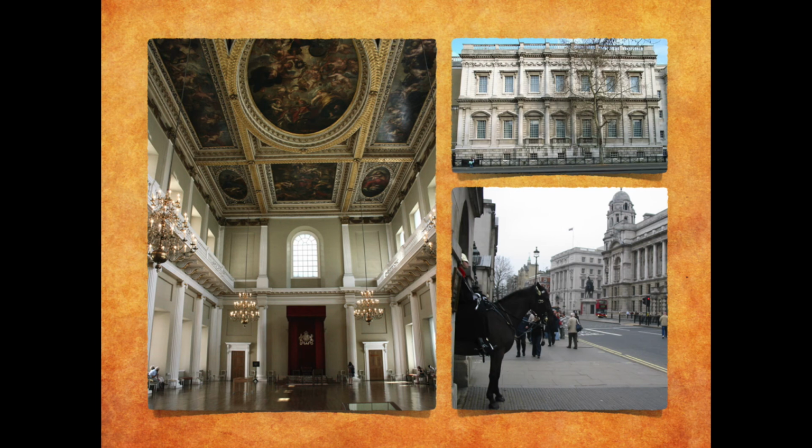Unfortunately, they had to stop performing in there because of candles again. The smoke from the candles was damaging the paintings on the ceiling. But this was basically Charles I's party house, where you'd have great balls, entertainments, masques, entertaining foreign visitors and dignitaries. It would be a wonderful space for that. And if you're going to look for it, it's halfway between Trafalgar Square and the Houses of Parliament on Westminster, facing Horse Guards Parade. And you see the Horse Guard there.